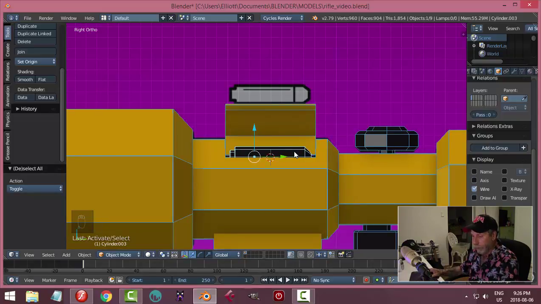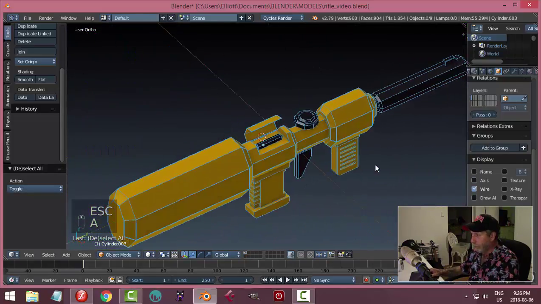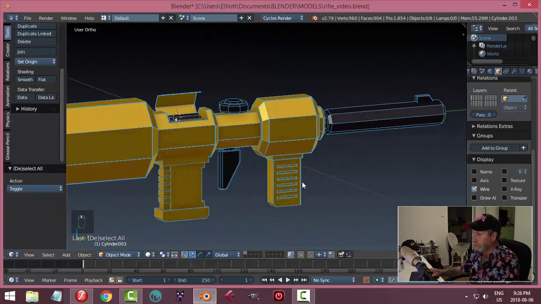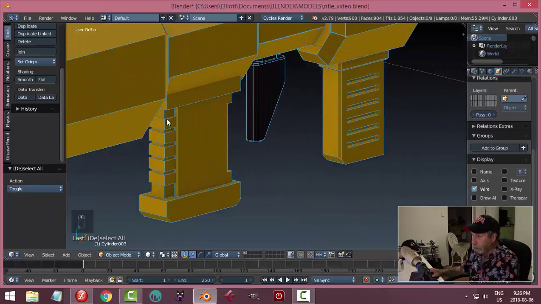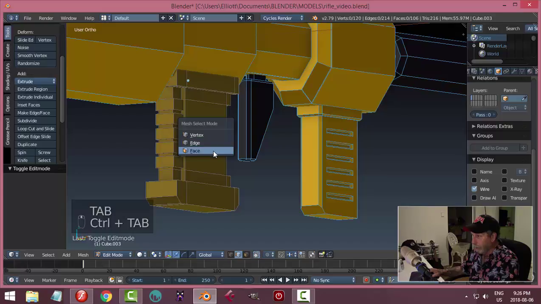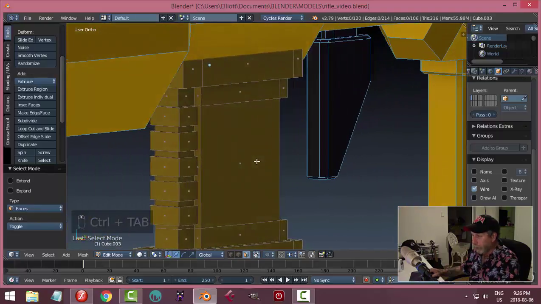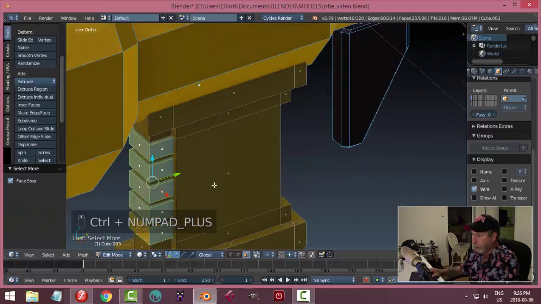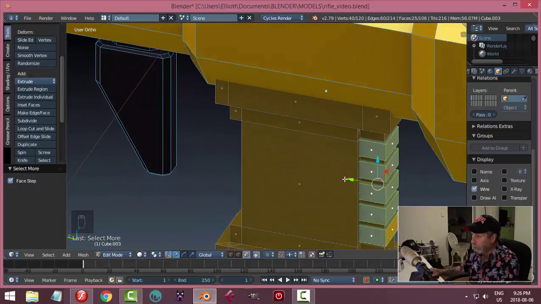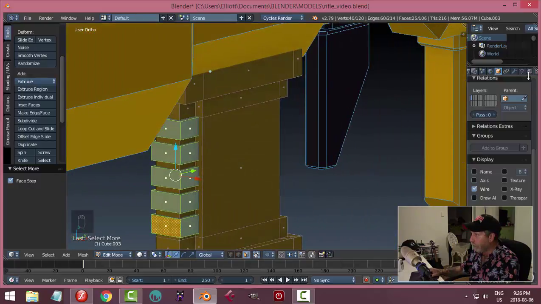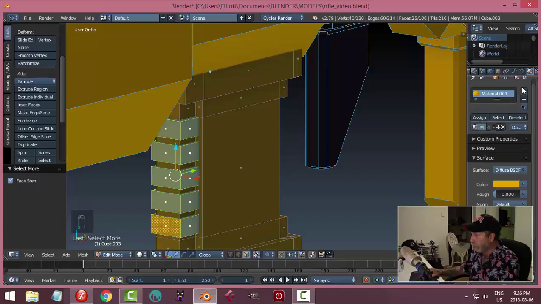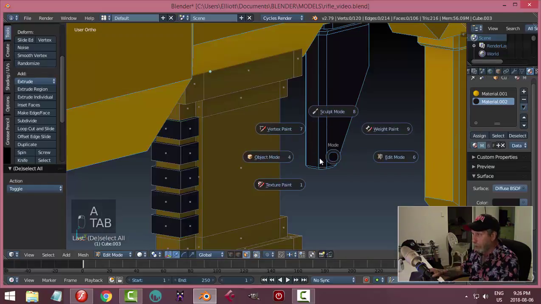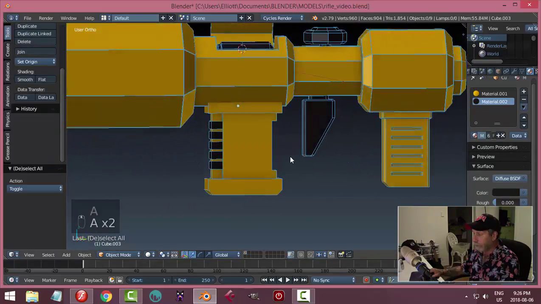I don't think I need to do another one up there. If you wanted to, you could come into the model and select particular faces. For example, if I select this face of all of these and I go Control plus, and I've got all of that selected, I could then come over to the colors, materials, hit the plus, choose the black, and then assign. And I could make just those groove parts black if I like that look.